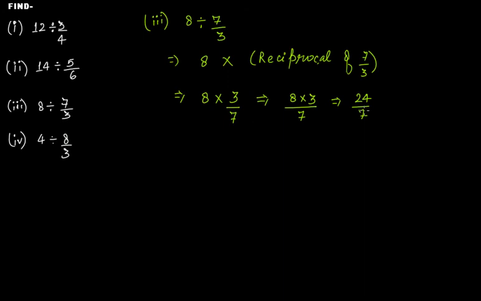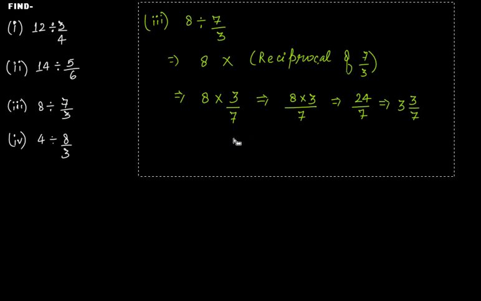If you want to further simplify it, what you have to do is just divide 24 by 7. So if you divide 24 by 7, what will be the quotient, right? So the quotient will be 3, right? What will be the remainder? So 7 times 3 is 21, 3 is the remainder, and then this 7 is written here. It's a mixed fraction representation of this one, 24 over 7. Okay.